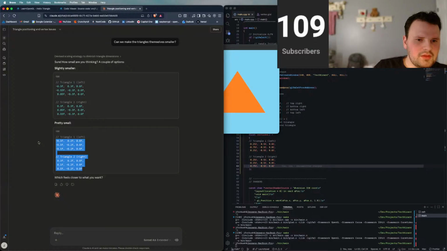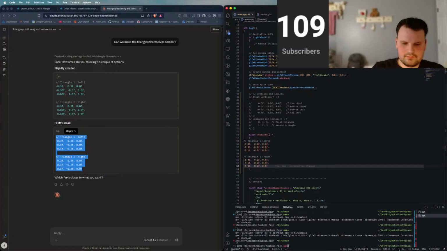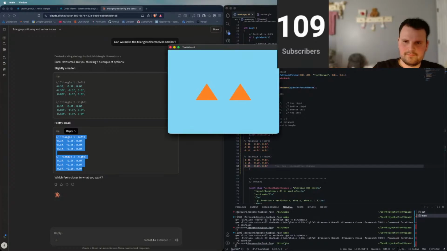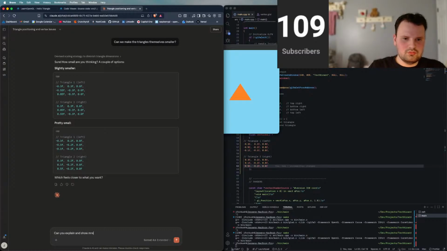So we can make the triangles themselves smaller, and I think that would help them show up on the screen. Yeah, look at that. Okay. So -0.3 is 0.2. Can you explain and show me the graph for how this works?